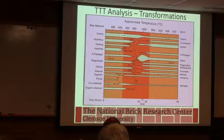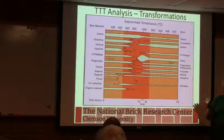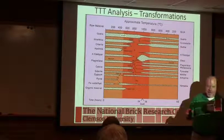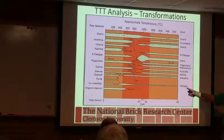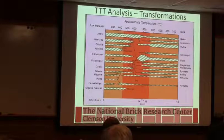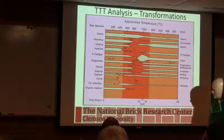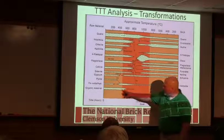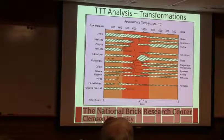And you can have intermediates in there. And that's how you get that color range when you flash, okay? So you can go from the blue blacks to the more red blacks and all kinds of colors in between. But all you're doing is manipulating the ratio of oxygen to iron in that case. In this case, the iron gave up some of its oxygen to get rid of whatever carbon was left. So that goes on in the body. You've got organic material that theoretically burns off.